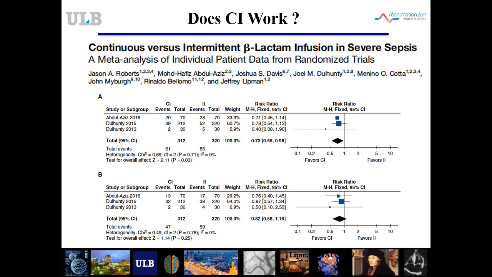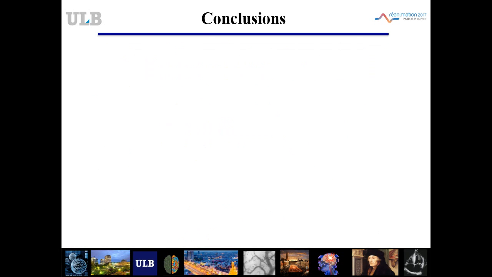You can criticize the approach because none of these studies were really positive. There were a lot of differences between the populations. And again, this is true for those patients who are not on renal replacement therapy, because in that case, drug accumulation will occur, and there will be many fewer patients with insufficient drug concentration. But at least this is the best that we have in the literature to support the use of continuous infusion, and again in the most severe patients.